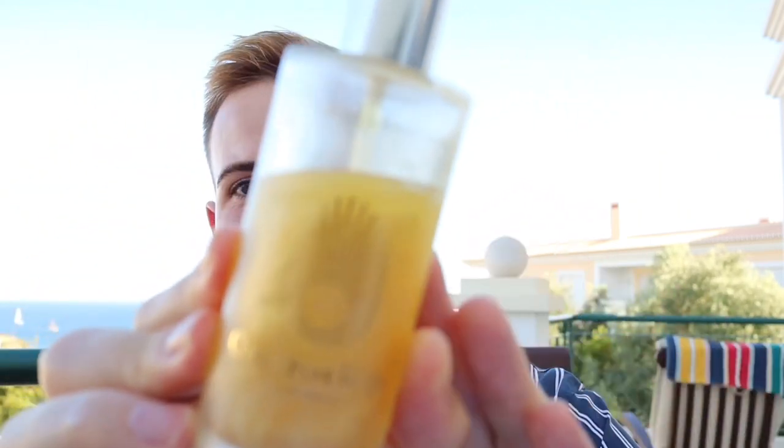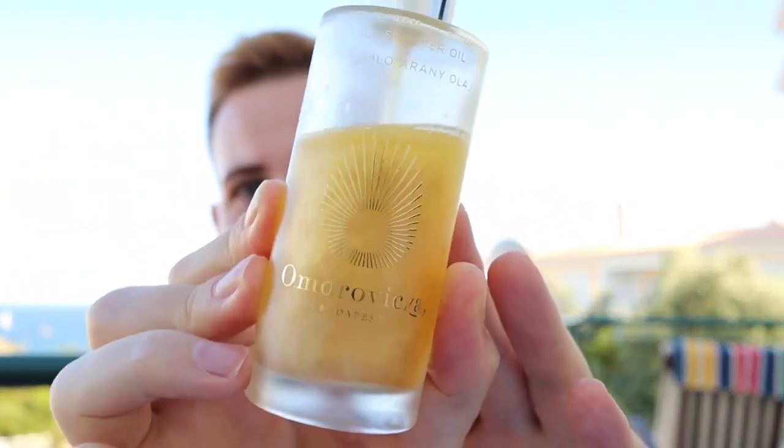I've been loving this as well. Last year it was my dream to have this in summer and it completely sold out. An amazing friend of mine, Sasha, who works for the company, actually showed this to me, and it was the best thing she's ever taught me. This is the gold shimmer oil by Amoravitsa. It smells like cinnamon, spices, monoi oil — super Tahitian, so summery, so decadent, so unreal. With 24 karat gold real flakes. I put it on a damp body, all over, everywhere. I've even put it on my face and in my hair. It's to die for.